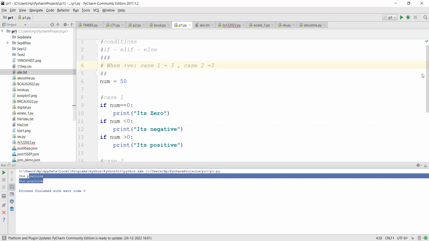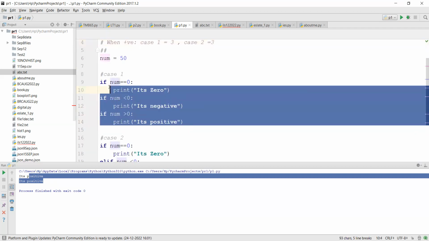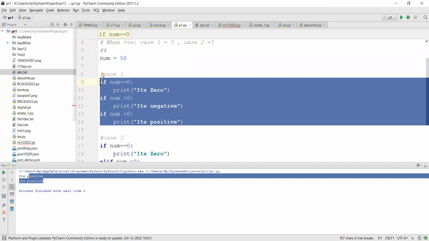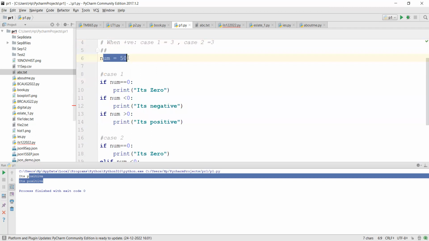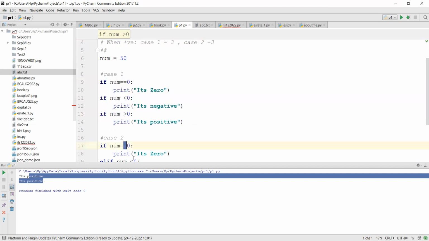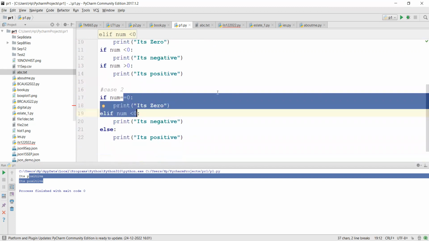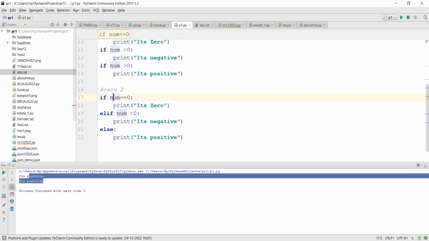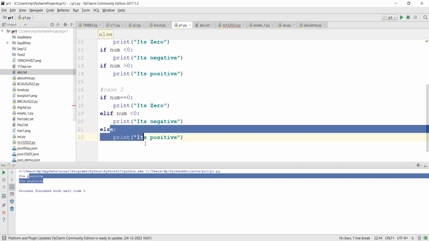So in case 1, if you implement this way, both are giving us the result, but I'm trying to see the difference between these two ways of implementing. If you have a positive number to check, this is taking 3 steps, 3 checks are happening. Here too we had 3 checks. First check here, this is false, so then you go to the next one, this is false, then you go to else, so finally you print this. So here also you have 3 checks.